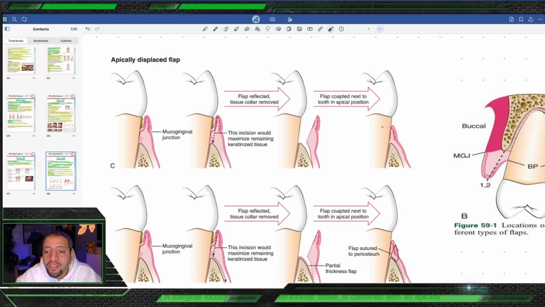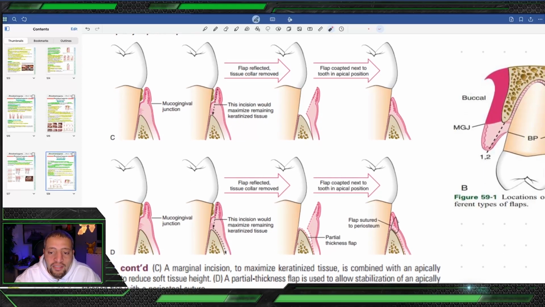So again, here we're inducing what? Recession. For such a patient, we are giving him recession. Why? Because the recession here will serve as a self-cleansable area. This technique can be done with a full thickness flap, as you can see here, or with a partial thickness flap. In a partial thickness flap, we leave the periosteum over here. Which one is better? For sure the partial thickness flap, because we are leaving the periosteum here, so we're giving the bone a head start, a kick start for healing.